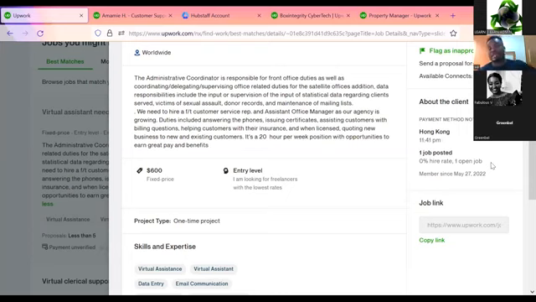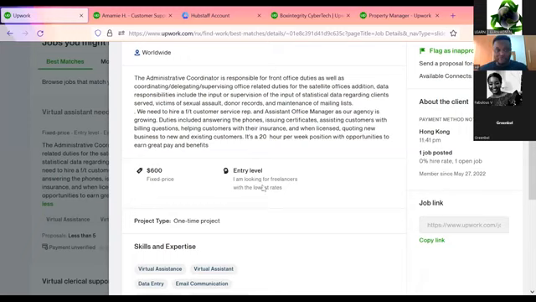What it means is that when they go to Upwork to give you a contract, your money is guaranteed. When you work, you get paid. But if the client gives you a normal proposal outside Upwork, there are chances that if you're working with a bad person, at the end of the day you will not get paid. So looking at that, you must also be wary of what you're applying for.